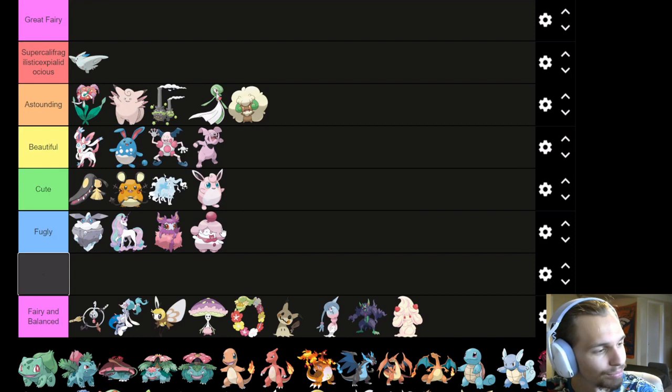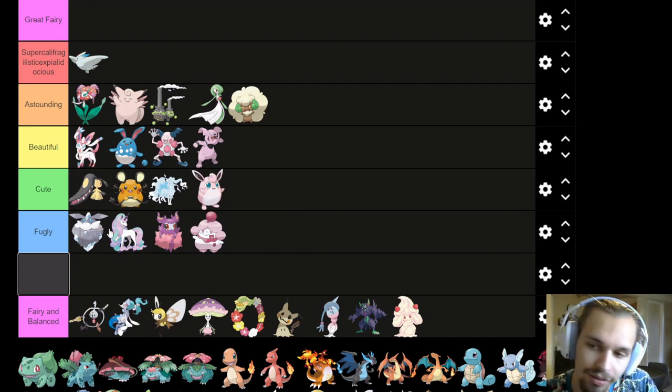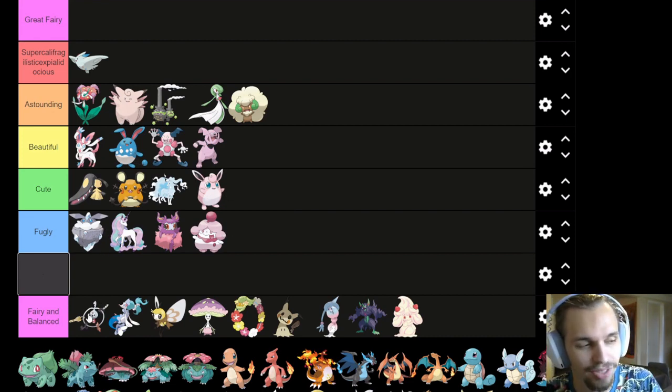Honestly, if I got into Nuzlocke, I'd still like it because it's a fairy type, but looking at everything else on the list, I really just shrug at it and can't think highly of it. So I'm going to leave it here. Fine support Pokemon, but there's better.